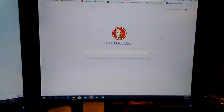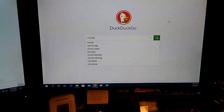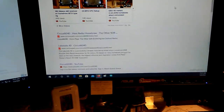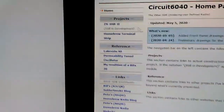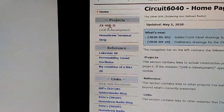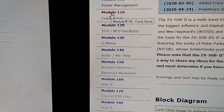So we'll start out searching for my website, which is Circuit6040. This is the site here, and I'm going to go to ZX-SSB-II under projects, and then navigate down to the module 110 front panel.